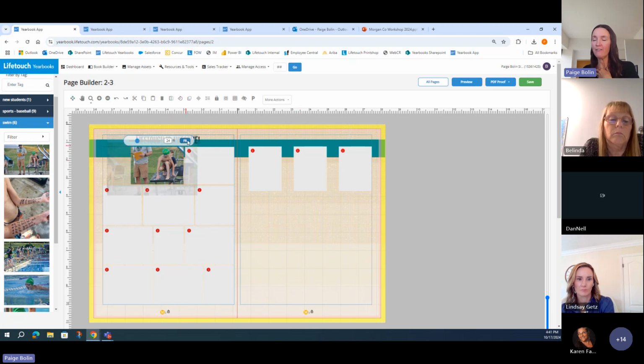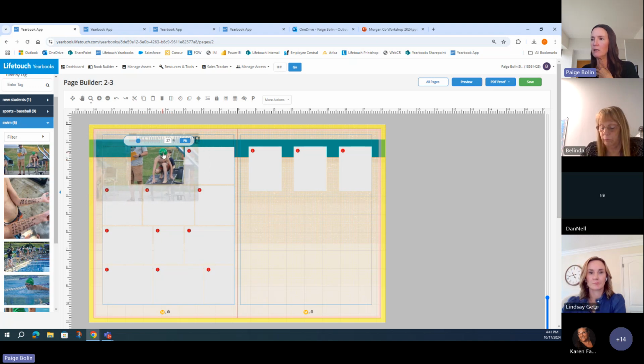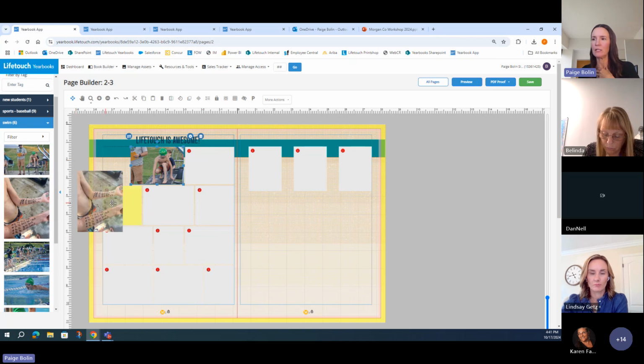If I had hit fit here, which is really tempting to do, it fits it back to either horizontal or vertical, whichever fits better, and you'll just have to zoom again. But that is how you crop it: zoom in, get it where you want it, and then click off of it, and that's going to set it where it needs to be. So you can just drag and drop and work.